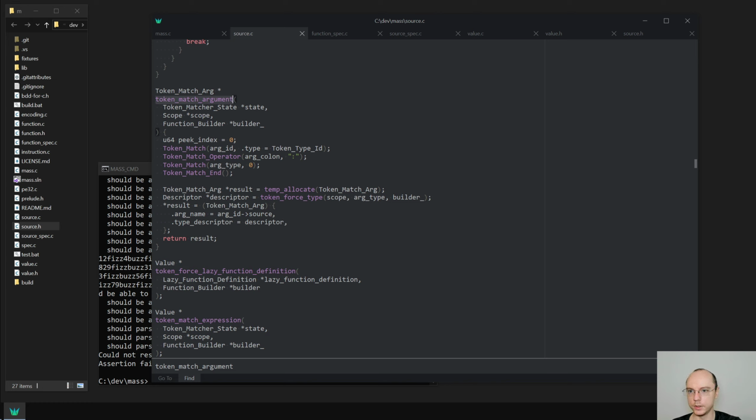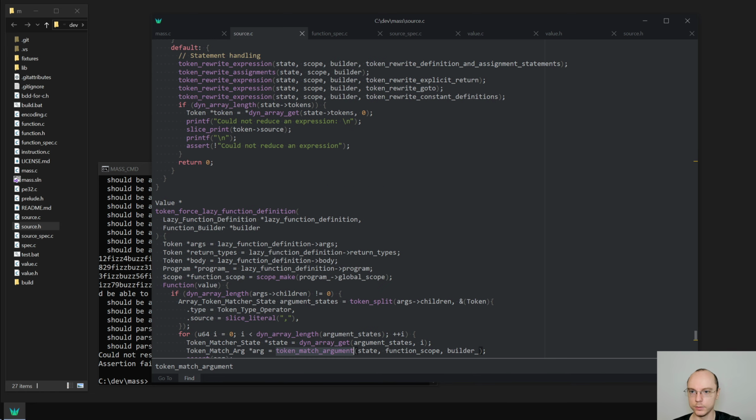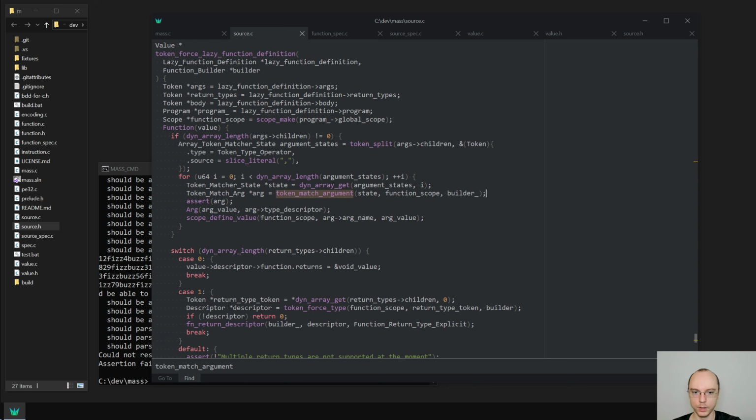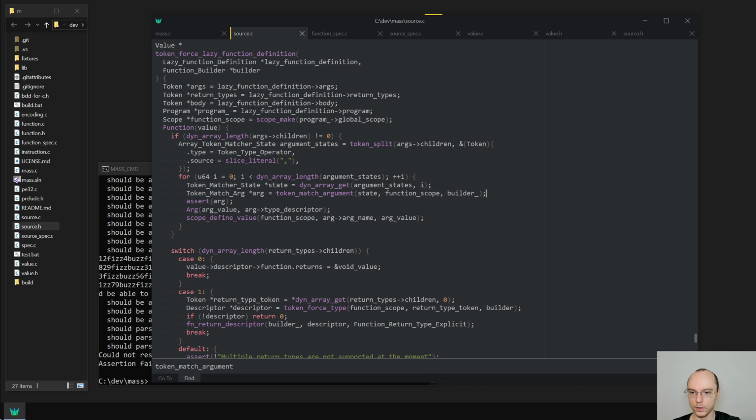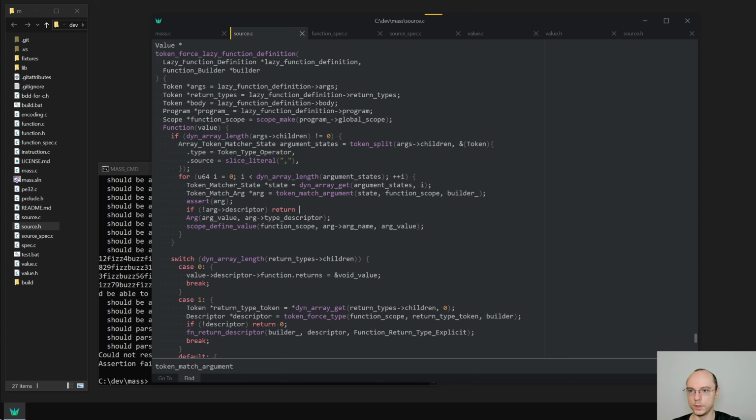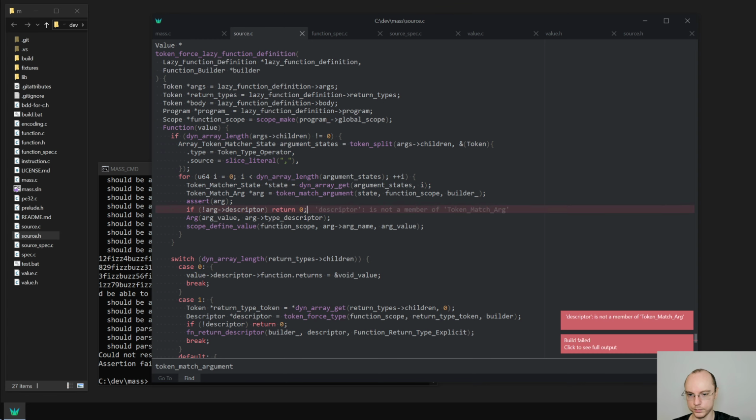Realistically, here we don't need to do anything, but where we're using it here, instead of assert arg, we now say if not arg descriptor, then return 0.